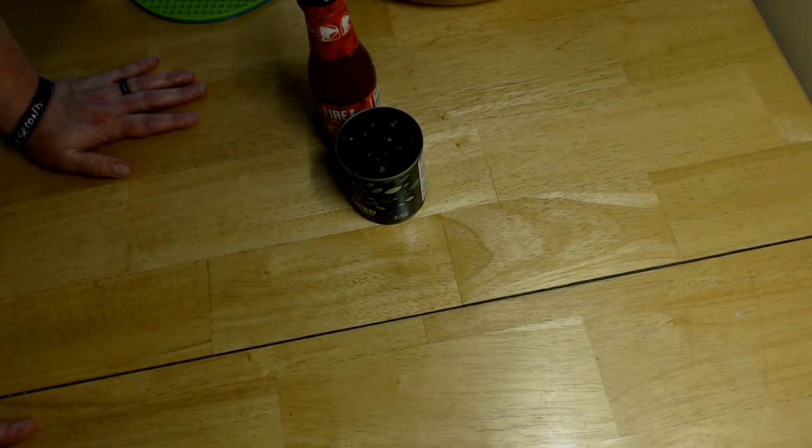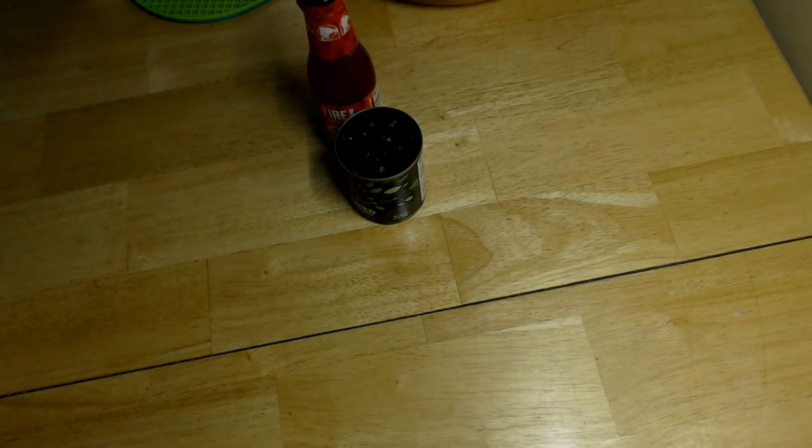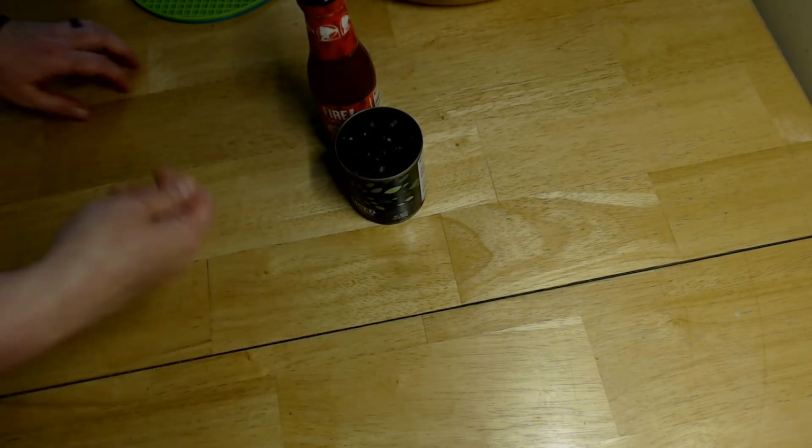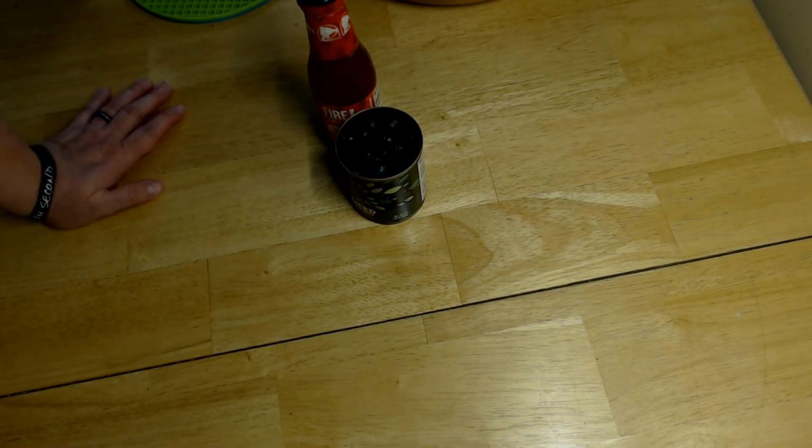And like I said, I've never made this before, but supposedly because everything's broke up, it's not something you cut into a square from what I see in the picture. It looks like you'll just take like either something like this, that you would do your beef with or a big spoon and you just kind of scoop it out and you serve it that way.